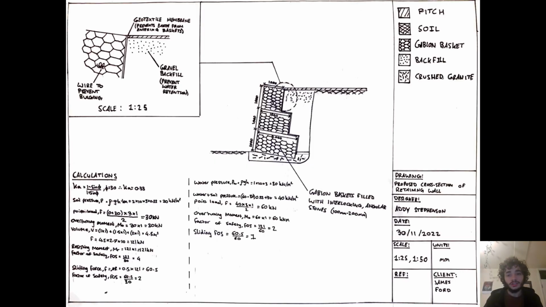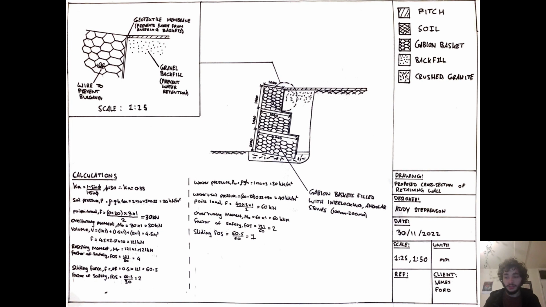For the cross-section of our proposed retaining wall design, we decided to utilize the gabion basket design, as in comparison to other designs it's much more efficient in how quick it is to erect and also the amount of materials used. Furthermore, we don't need to waste time adding weep holes, as the water can seep through the rocks naturally.